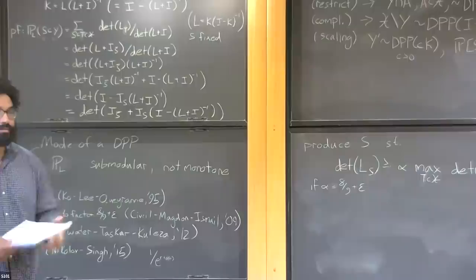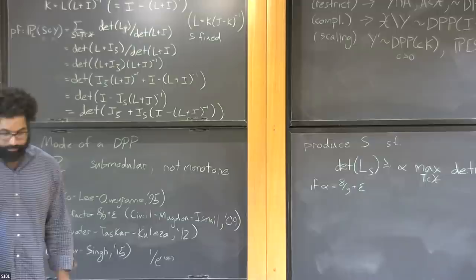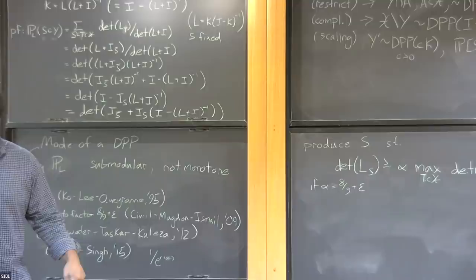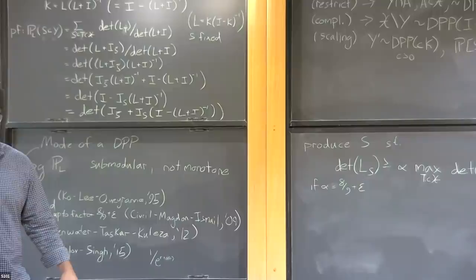So maybe can I ask a question about the recovery, in the sense that I give you samples to recover the matrix. If it's symmetric, one obvious thing to do is just to look at all pairs. Then for every pair, you have the two probabilities and the correlation, and that gives you the corresponding diagonal and off diagonals, right? Is there something more sophisticated than that?